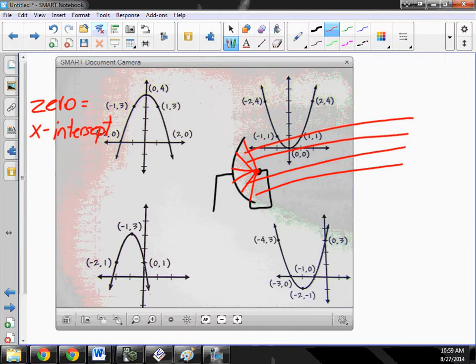Where does the graph cross the x-axis? So back in the pig story, one of the zeros was 8, because that's when the pig ran out of food, when it had 0 barrels left. Were there any zeros in the lawn mowing story? No, because he never had no money, right? When the story began, he was given $2 and then paid every time after that. Okay? These zeros are also referred to as roots. And I will use those three terms interchangeably. You will probably hear me say roots most often.